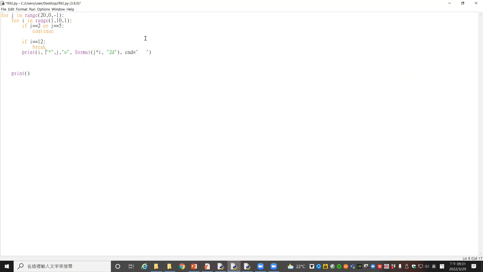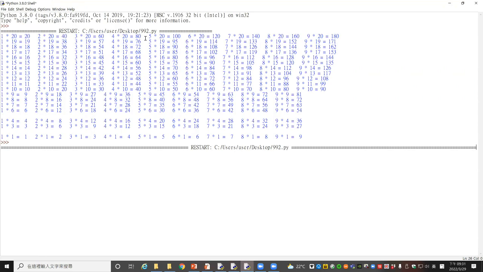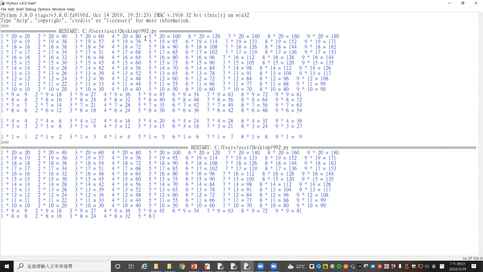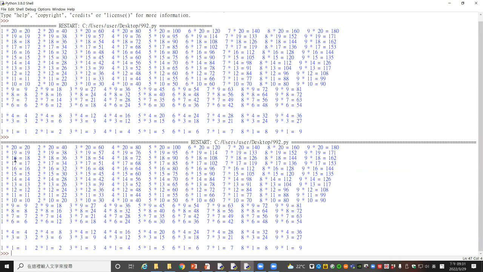Otherwise we print, right? So you can see what's the difference now. We can see it's starting from 1, 2, 3, 4, 5, 6, 7, 8, 9.